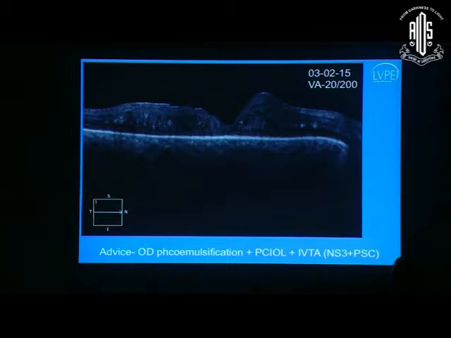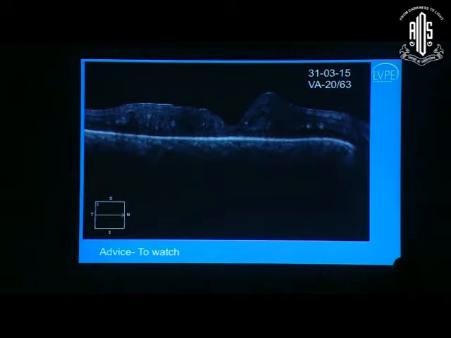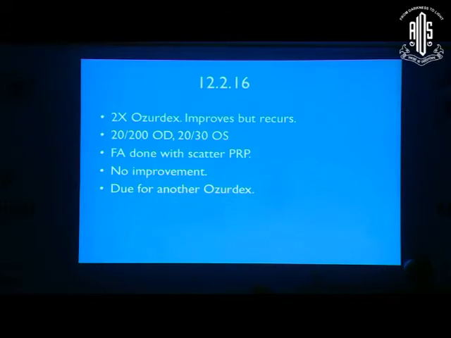So what I told the patient was, now you see the edema has slightly reduced, as you can see. Now I think it's cataract which is causing the problem. Now let us do cataract surgery and give IVTA, and this is what we did. So the patient improved to 20/60 now. Good. From 20/20 to 20/200, now 20/60, it is improving, but not what he was earlier. So after the surgery we have lost vision, but now at least we are settling down. Okay, there's something. But then when we are about to settle down, then again he starts recurring.